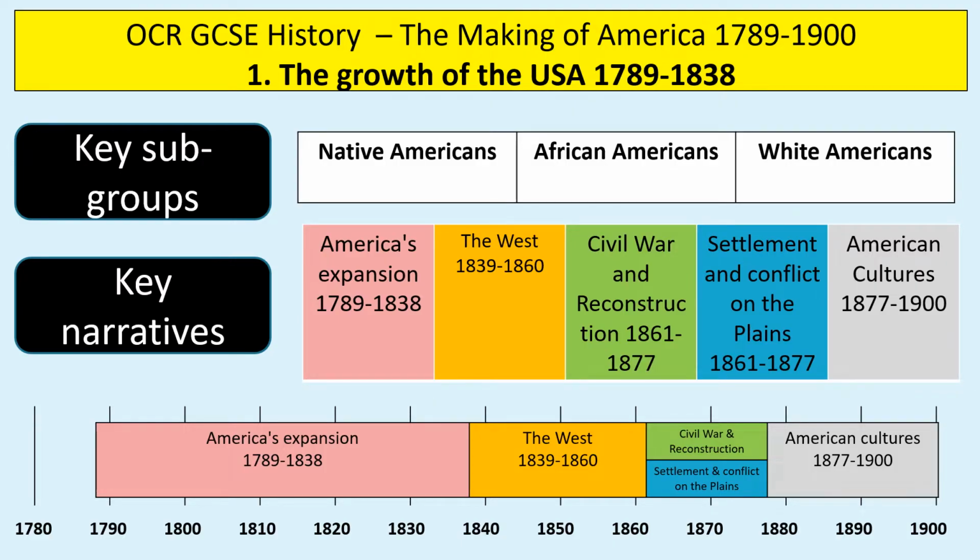This revision video is about the growth of the USA from 1789 to 1838 and a reminder of the key subgroups that you're going to be learning about throughout this course and the key narratives. This one is going to focus very much on the start of the course about America's expansion from 1789 till 1838.